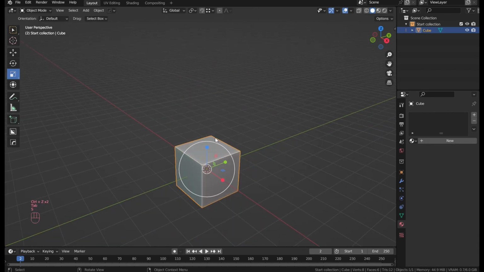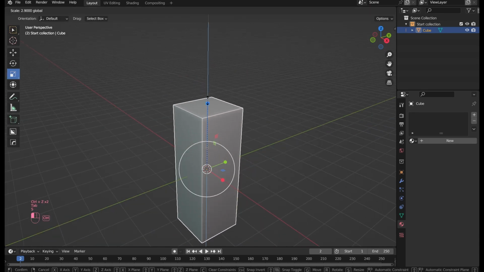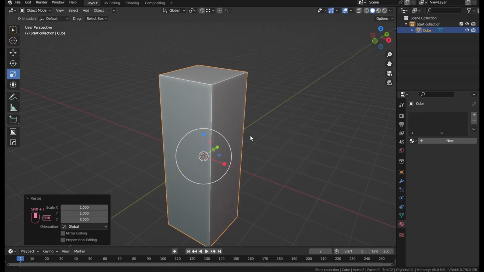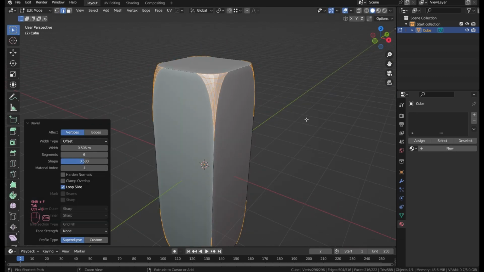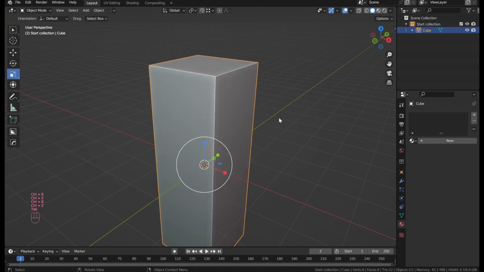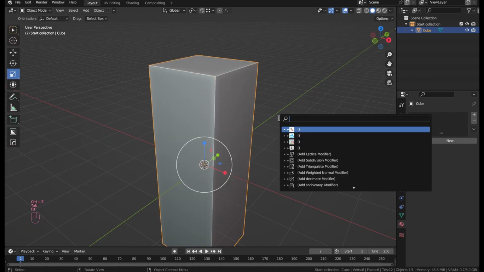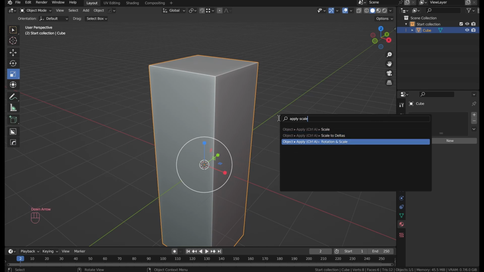But if you actually did it in object mode and you don't know what to do because it happened too long ago and you can't get rid of this, you need to apply. F3 and write apply scale. Sometimes rotation is also needed, but not all the time, so you just apply it.